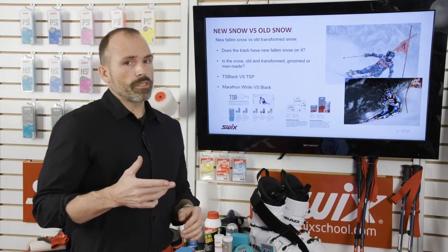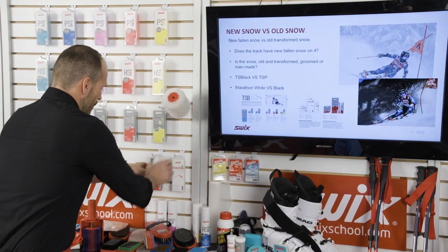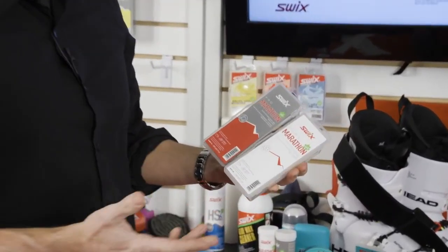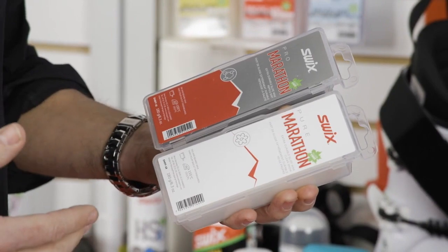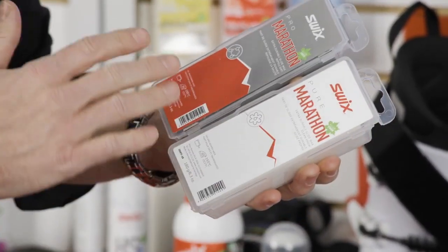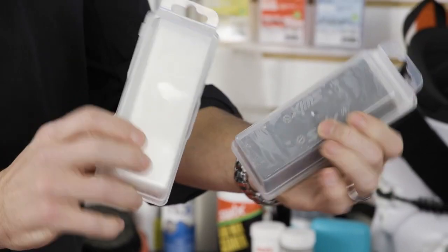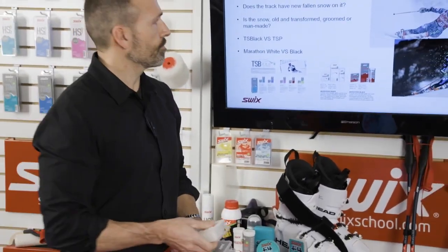New snow versus old snow. And we talked a little bit about this. Marathon is a great example, because Marathon is essentially 2 different products that are very similar. We talk about this wax as being a really simple race wax, a no-brainer. You just pick new snow or old snow. The big difference between these 2 waxes, as we talked about, is that one has the molybdenum additive and one doesn't. So one's going to work better for new snow and one's going to work better for old snow.